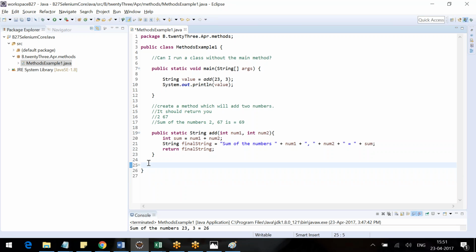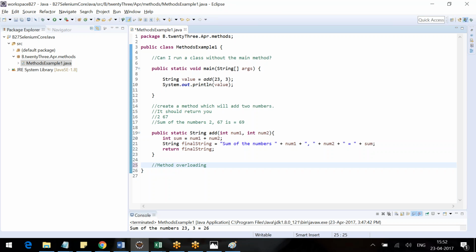Now once you know the methods, and believe me guys, you have to practice methods as much as possible. Now there is a concept called method overloading. What is method overloading? That is what we'll be seeing now.